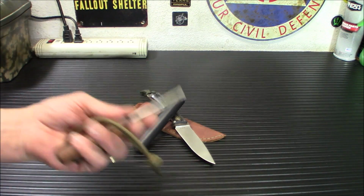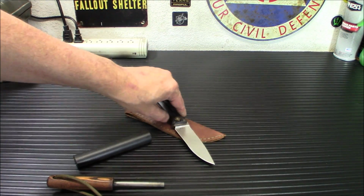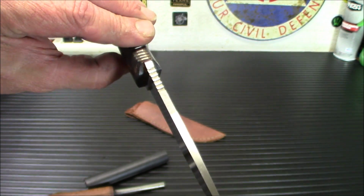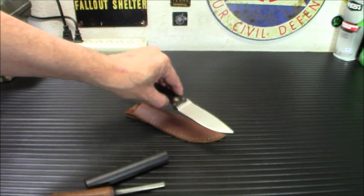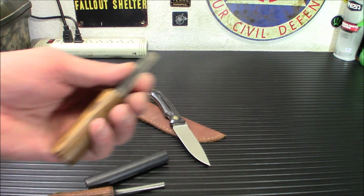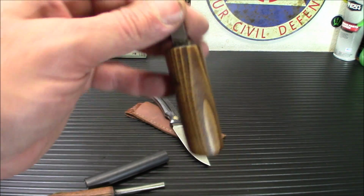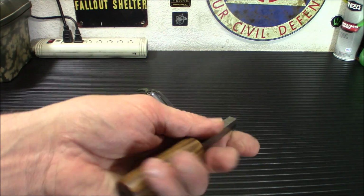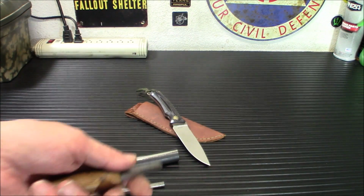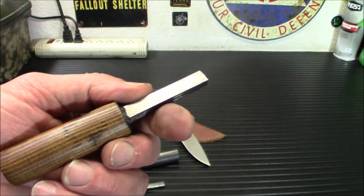So basically what you're going to do is find something sharp with a 90-degree angle. That could be the spine of a knife. I'll show you this one here. You can actually see where that's been trimmed off by the company, to give you a nice sharp 90-degree edge. It could be the back of anything pretty much. A saw blade works very well. I happen to take a high-speed drill bit, and I made a little handle for it there. And I plan on making a handle for this, but that's for another video. So I've got to find a piece of wood big enough to drill a hole in. But yeah, a high-speed drill bit works very well.